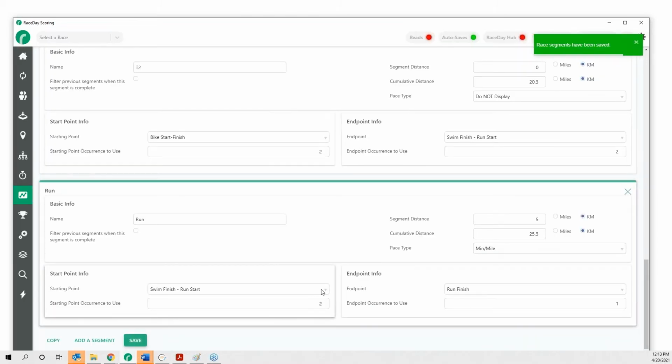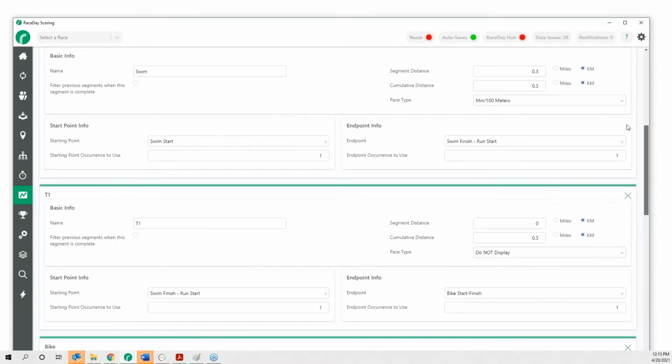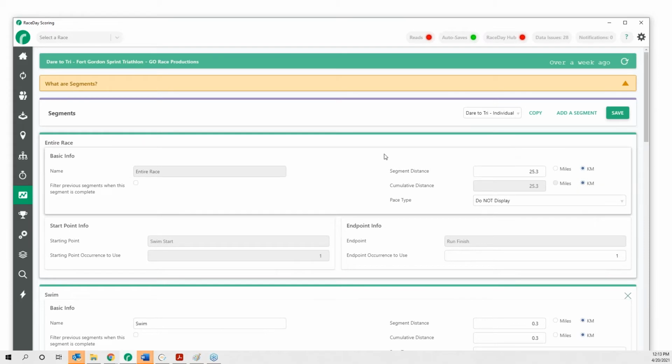So we would hit save. Race segments have been saved. So this is the same course across all events. So it's not like we have a duathlon or an aquathon, however you're supposed to say it, or a 5K by itself or anything like that.